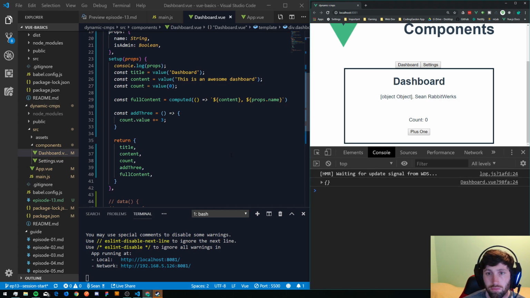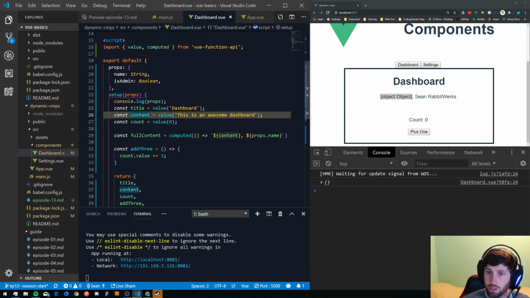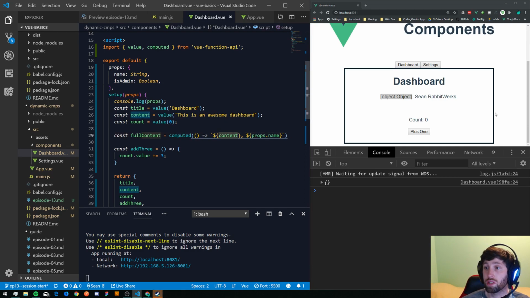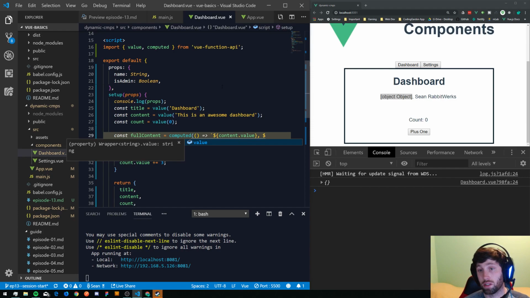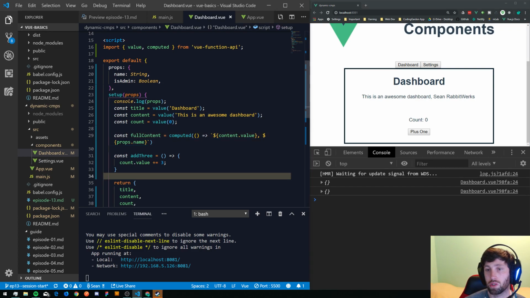We got the name. Oh, you know why? Because see, this is what I'm talking about. Right now we just have a reference to content, but we actually need, you see how we're doing count.value here, and it's giving us the actual value. Right now we're just referencing this object using content. So if we want to actually get the value out of content and use that value, we need to target it using content or the name of our thing dot value, and you can see it pops in right there.